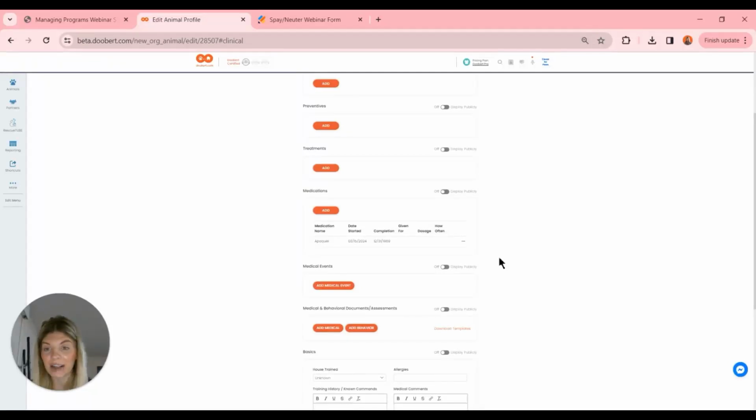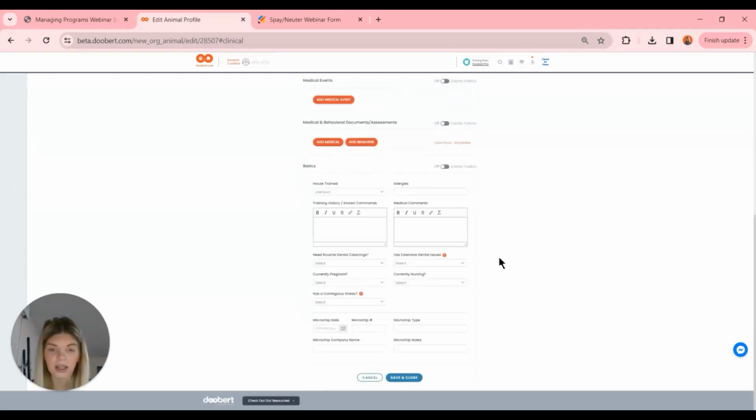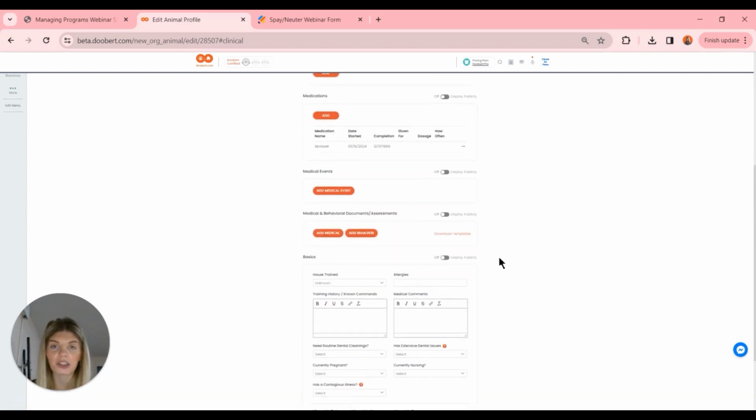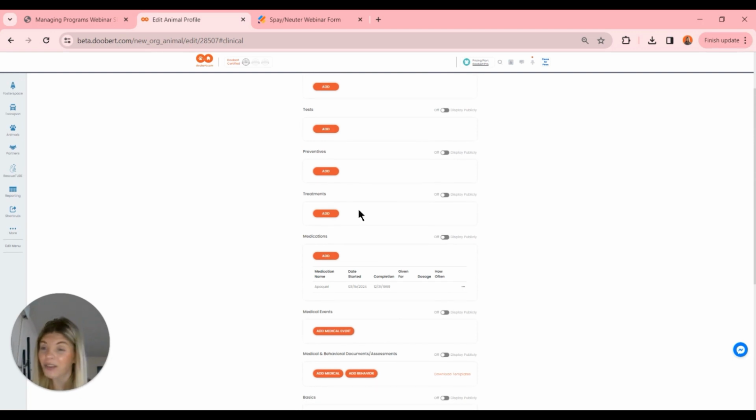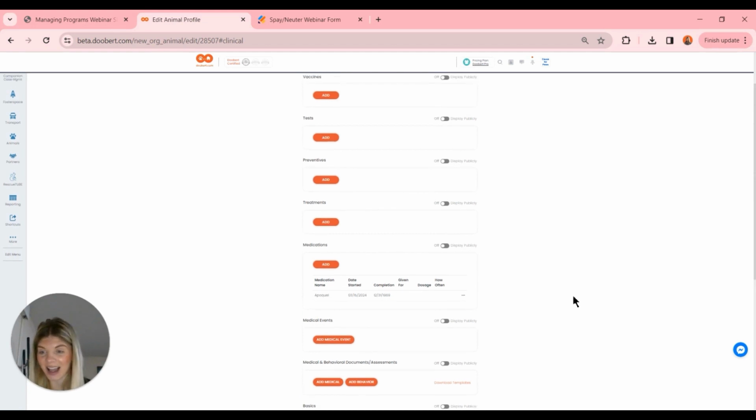So this is really great if, for example, pets have a lot of medications or a lot of medical events that your organization should know about before they get spayed and neutered. It will all live right here if you decide to collect that data on a form. So we have a couple different fields down here as well. If you want to use them or map to them, it's totally up to you, but we have all of these new fields that are really exciting that we just came out with recently. So definitely check these out.